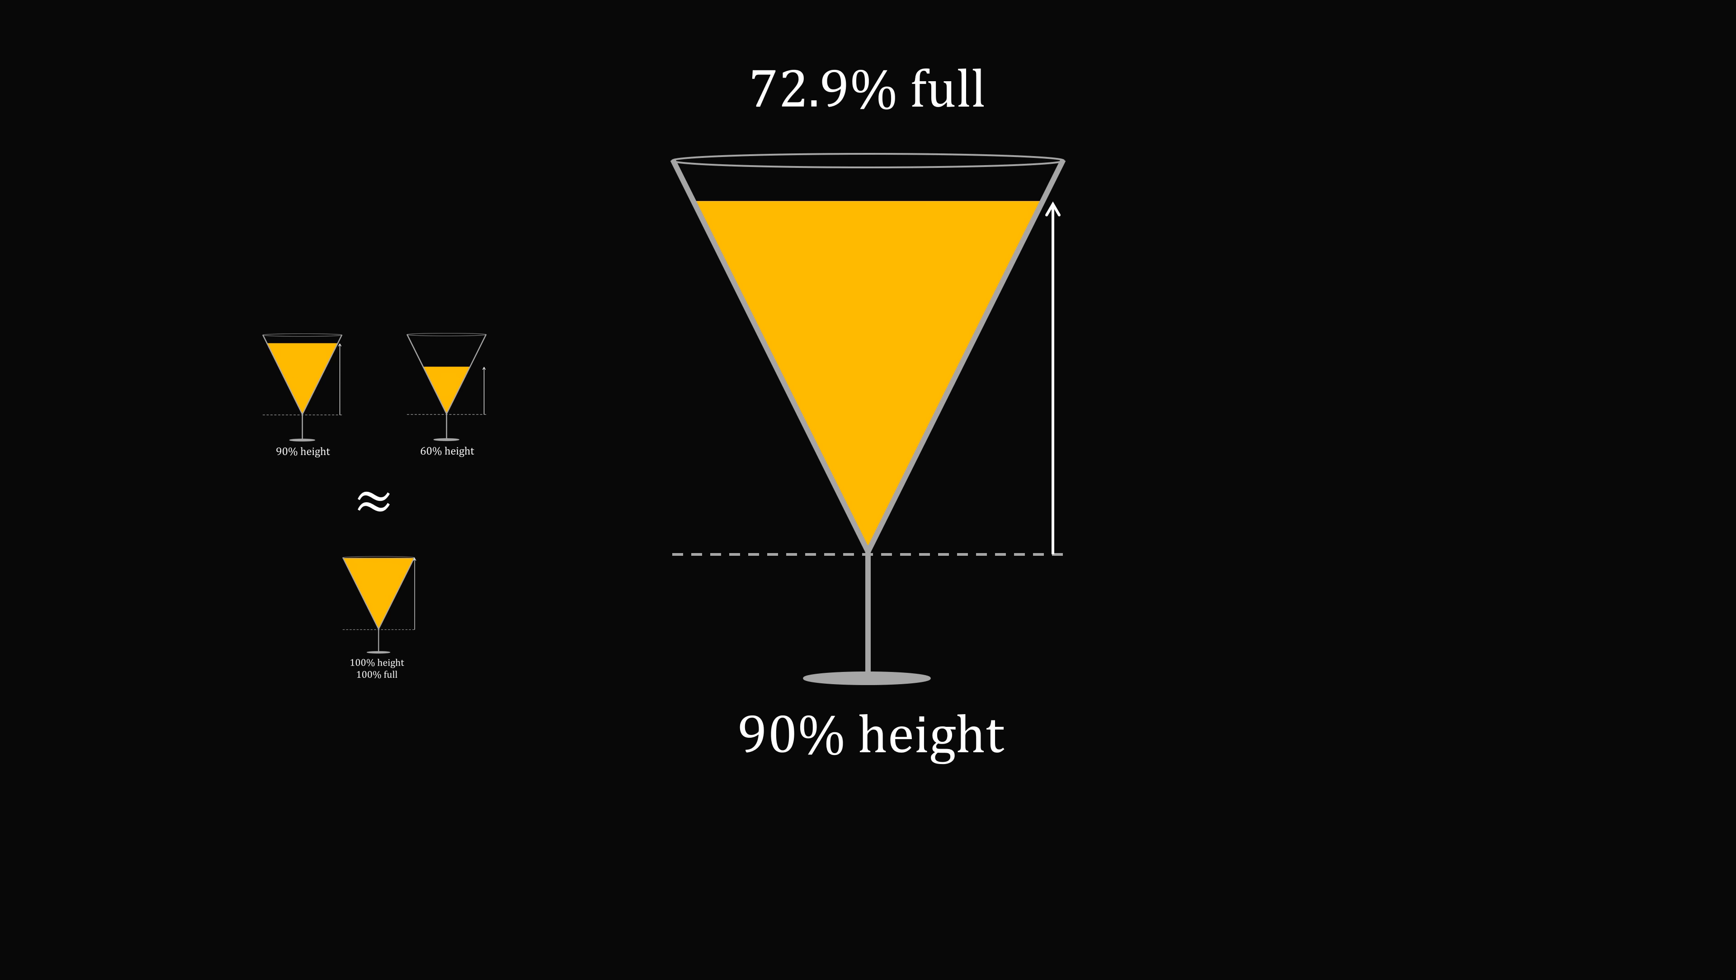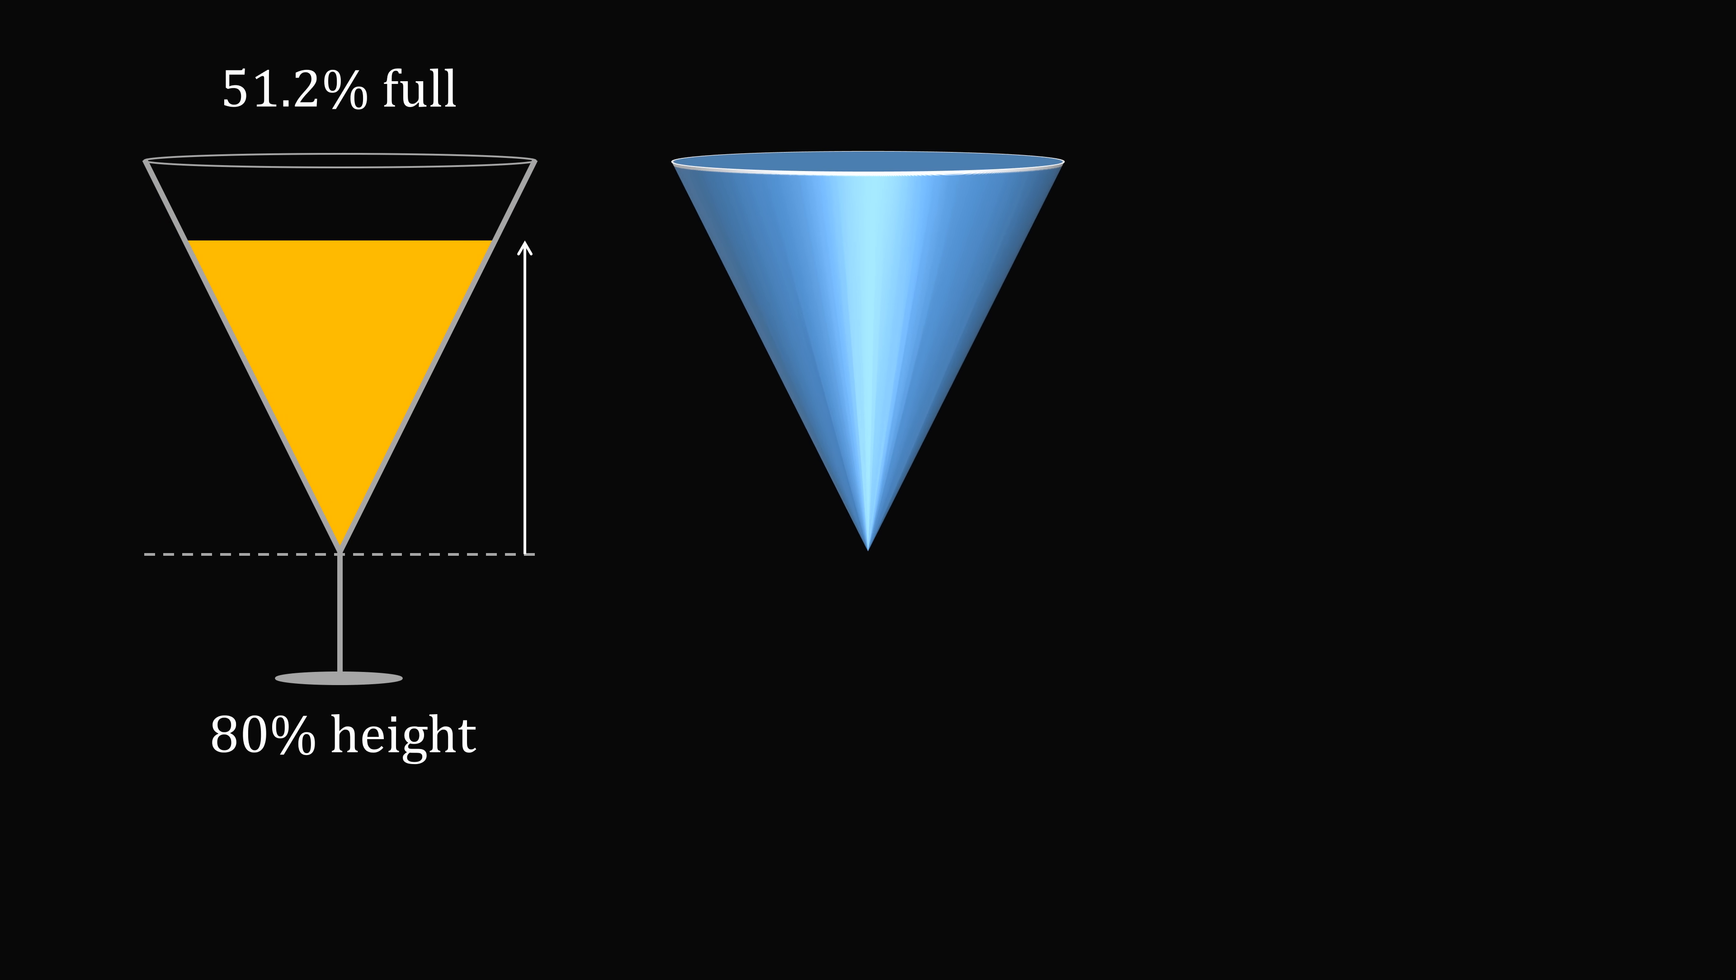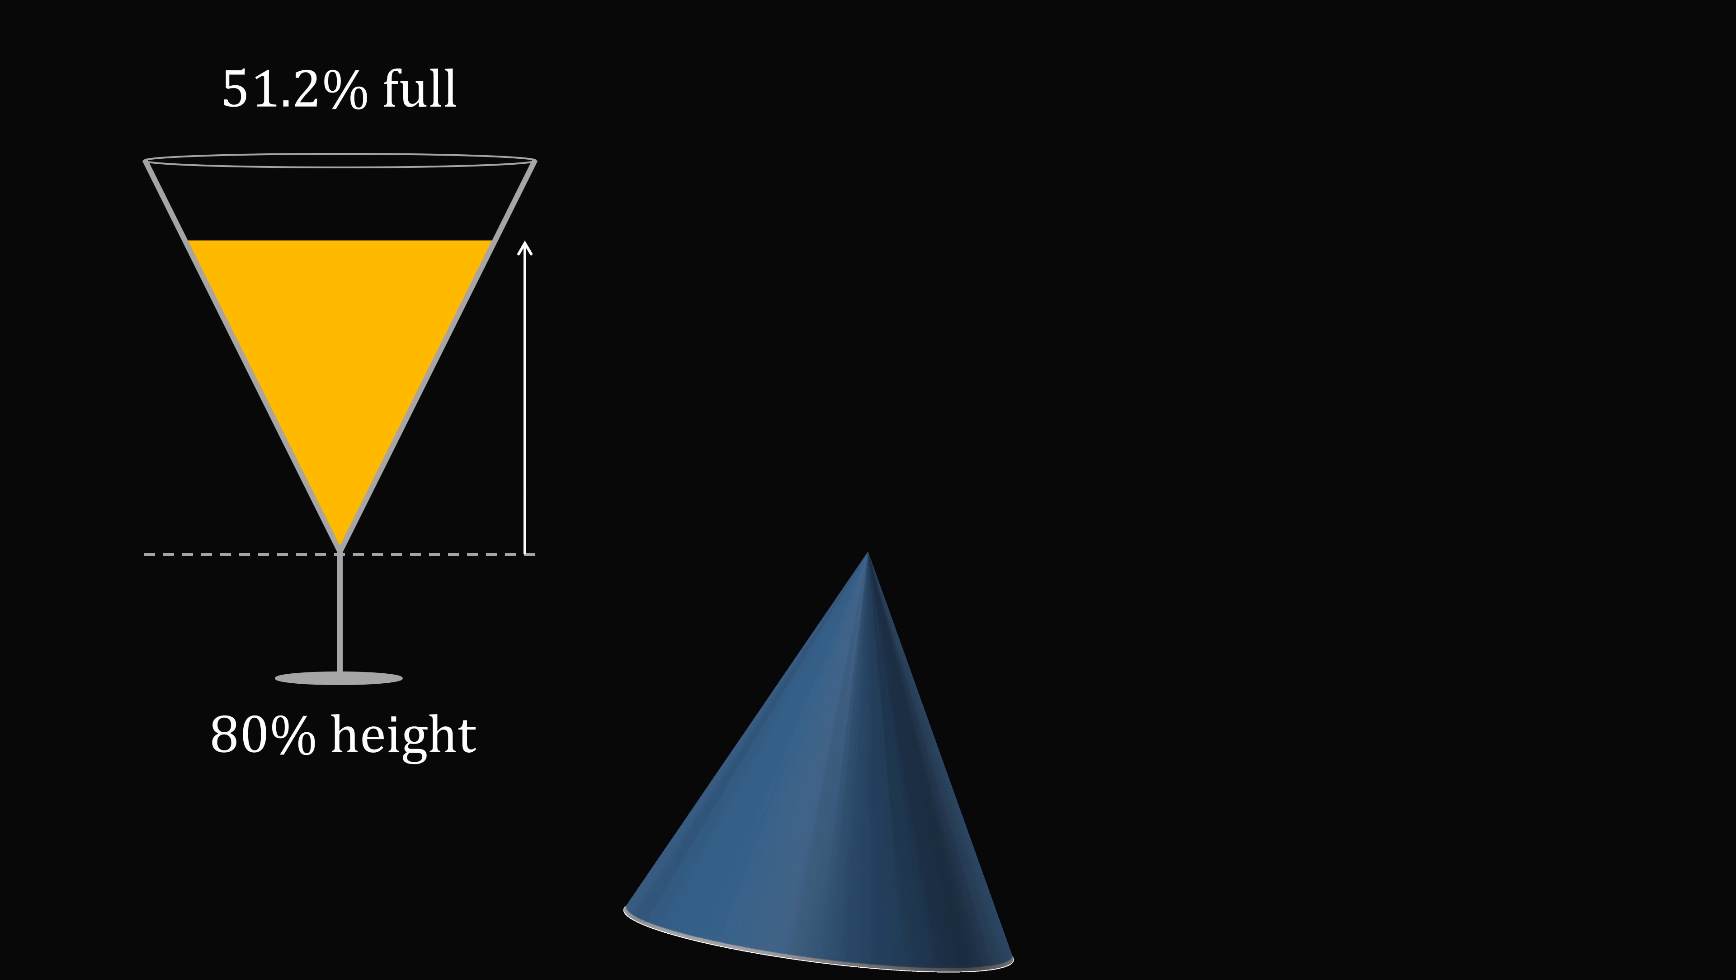This is quite amazing, but where did these numbers come from? Why is a glass that has a liquid at 80% of its height approximately half full? We need to go deeper into the mathematical calculation. The vessel of the martini glass closely resembles the shape of a right angled cone. So we're going to need to know the volume of the right angled cone in order to solve this problem. So let's go ahead and refresh some of our elementary geometry formulas.